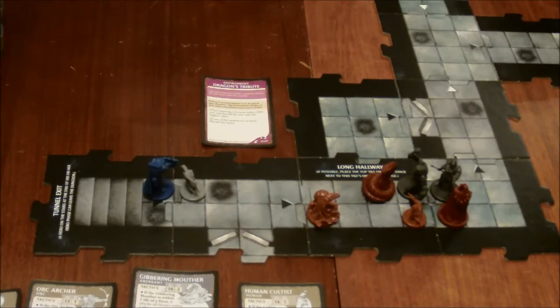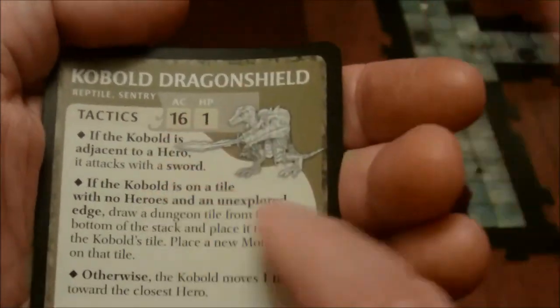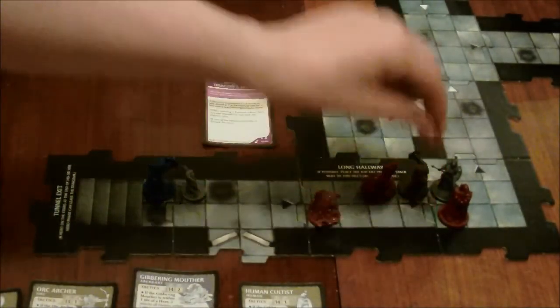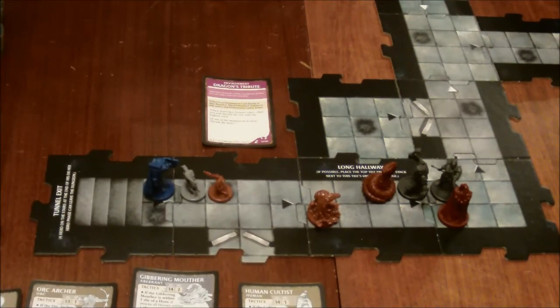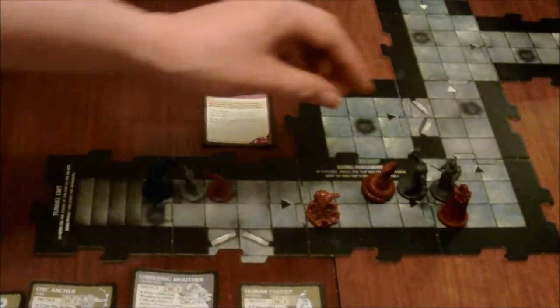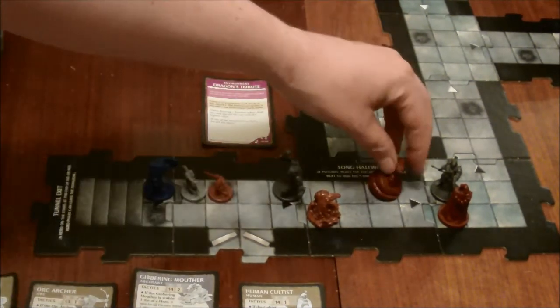Now it's time for all the monsters. Kobold Dragon Shield. Not adjacent to the hero. Not in a space with unexplored edges. So they're going to move right there. Which means if I don't get out of here next turn, he'll be able to put another tile there and bring in something else. The Orc Smasher is not within one tile, so it moves one. Same with the Snake.